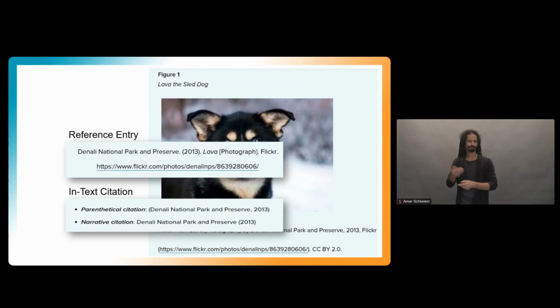If you have questions about copyright of an image or a table that you find, I encourage you to book an appointment with the Writing Center, or of course to contact the library staff at the college, and they would be able to clarify for you if you have questions about copyright or licensing. Absolutely.